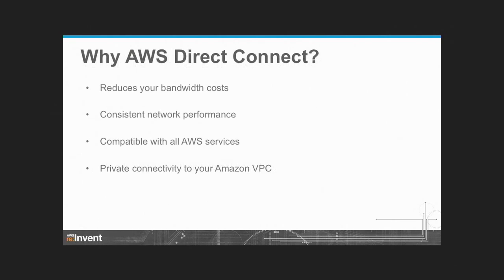You might say, reduce the cost of bandwidth? Well, I'm going to have to come with a private circuit, and that's going to cost me some money every month to come with a private circuit to AWS. But there's a delta between the cost for data out over Direct Connect versus the cost for data out over the internet. If you come with your own pipe and the data is being transported by you out, you pay a certain amount of cents per gig out, right? And if you're using our internet pipe to get data out, it's going to cost more.